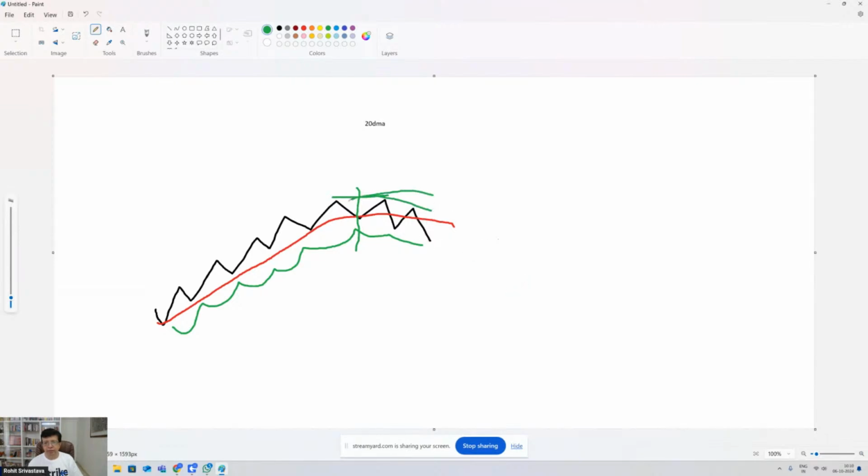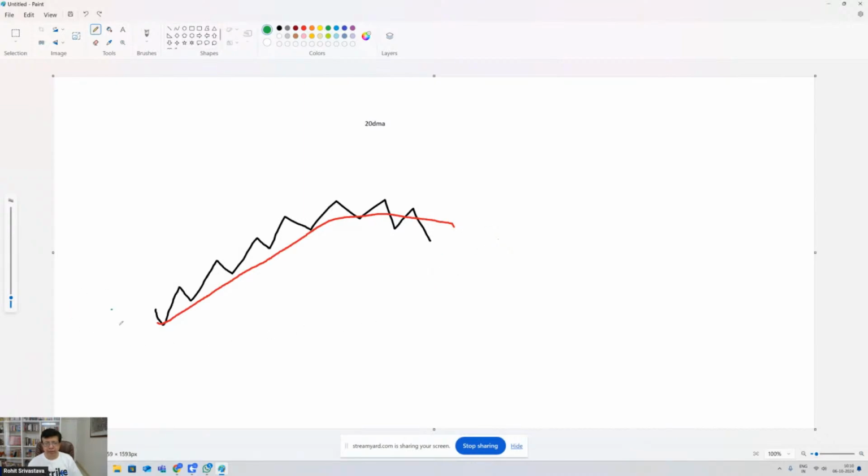So when you close below the moving average, on a closing basis, meaning if I'm looking at the daily chart, then if the daily close, which is at 3:30 in the evening, comes below this red line, we consider that the trend has reversed somewhere, and that allows us to exit our position, reduce our position, and close it out, and some action has to be taken over there. The method of action can vary from person to person. You can have a position sizing methodology or so on. But at this point, let us just understand that the trend reversal tells us that the trend is changing. I need to do something. Okay, and that becomes the first step.